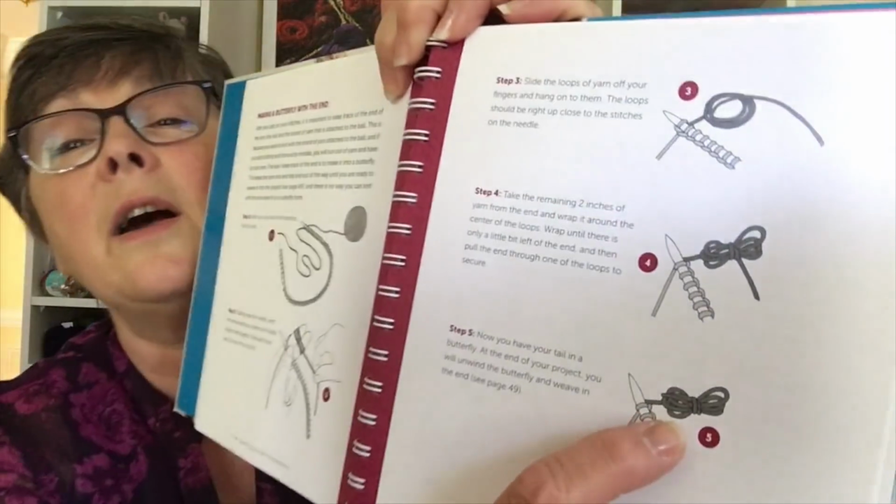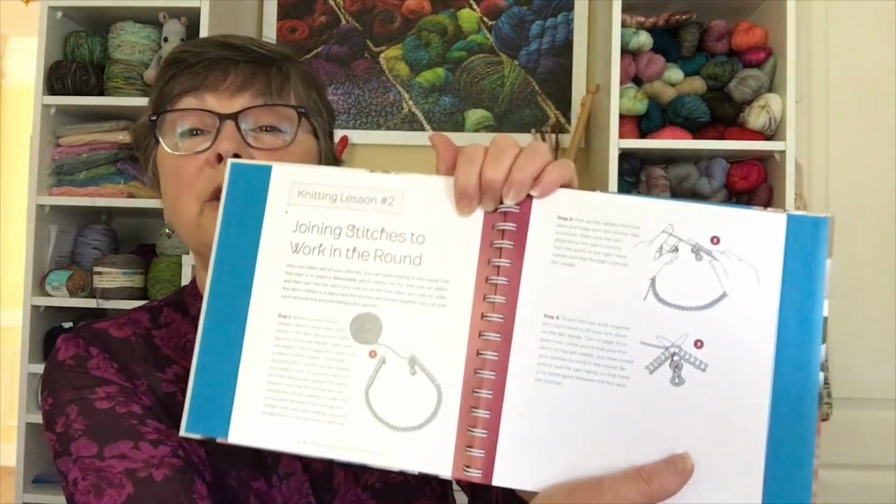Showing you how to cast on and even how to tie off that little loose end so that you don't pick it up and knit with your leftover yarn. How to join, and she starts you off knitting in the round. I think if you're teaching someone to knit, that is the best place to start, is in the round, because all you're doing is the knit stitch.